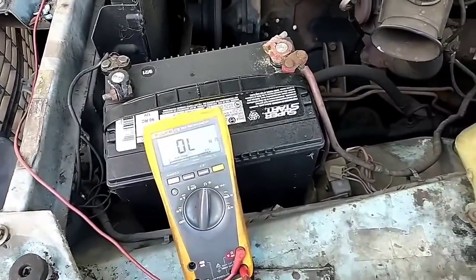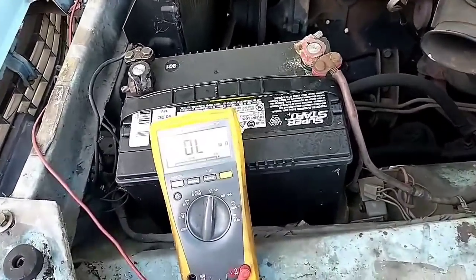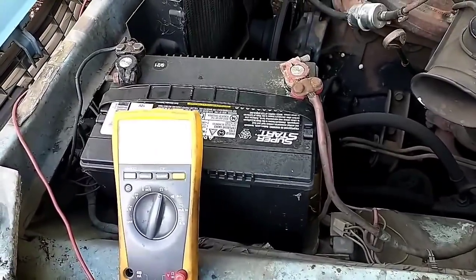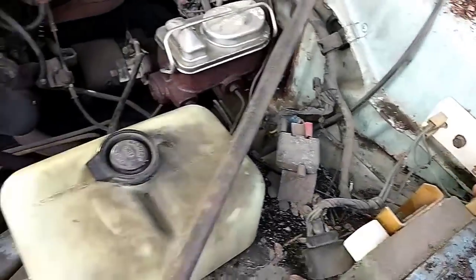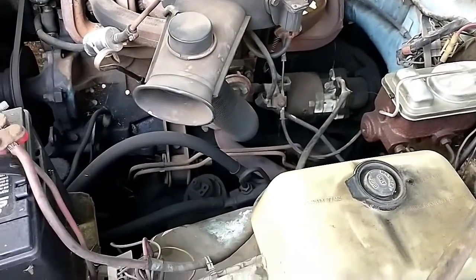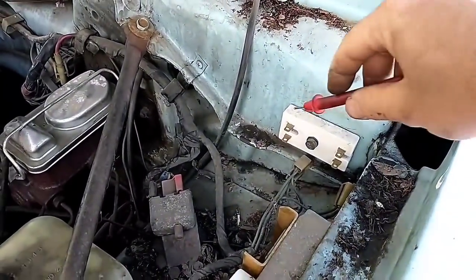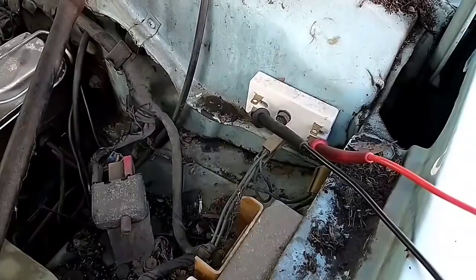Alright, so just checking electrical here. I got my meter hooked to one side, which is the positive of the coil. And on the other side, I should be able to see the hot lead on the ballast here. The dual ballast should be the top one. All right, so we have continuity there. And then I need to measure that and make sure it's the proper values. This is supposed to be 5 ohm. This is supposed to be 1 ohm. So let's see what those are.